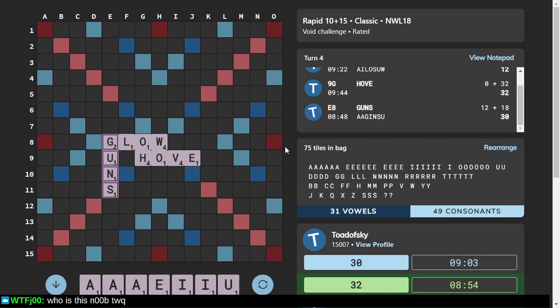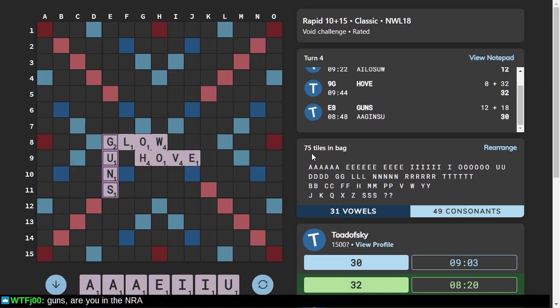Yeah. I'm seriously considering Exchange 5. Like, I mean, what do you do? I should not have played this, but it looked too interesting. Wait, did I have like guys or no? Okay, here's the letters I had in my rack. I did not have an E. So I considered suing. That would have been interesting, but I didn't like how that lined up with the rest of the board here.